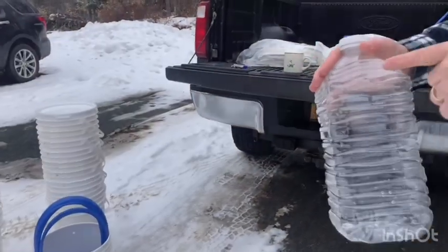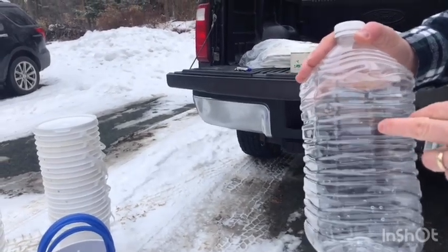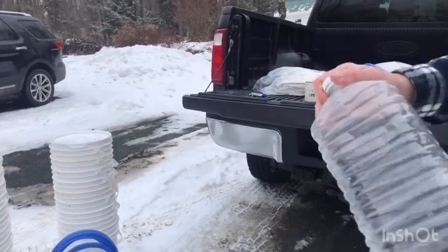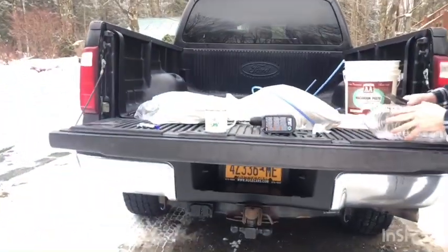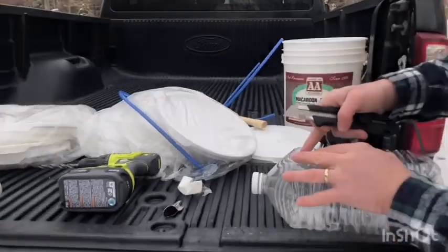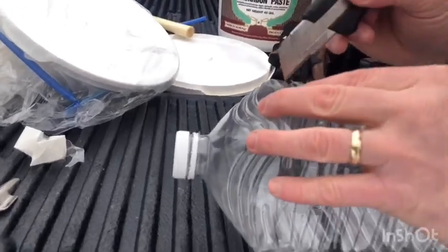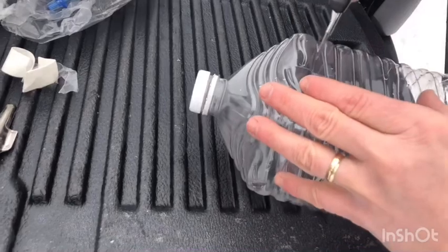It's real simple. But if you see these seams here, you don't wanna put your hole where the seams are from the plastic mold that made this container. You wanna put them on the opposing sides. And it's real simple what we do: you just take a knife, you want to be towards the top of the container, because once the sap fills up, it's a real simple X. All right.